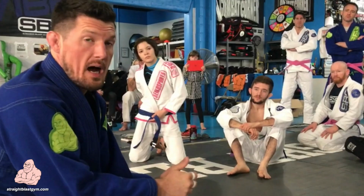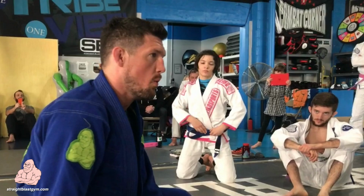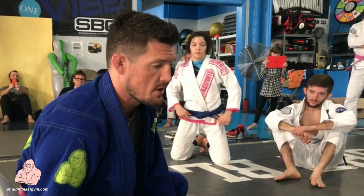I see knee and belly as a great position to hold somebody in, but it's also a very transitional position. I know what Mike's gonna do. He's either gonna do a big bump and shrimp out, or he's gonna try to turtle up. Those are probably two of the most common. So we're gonna deal with those real quick.